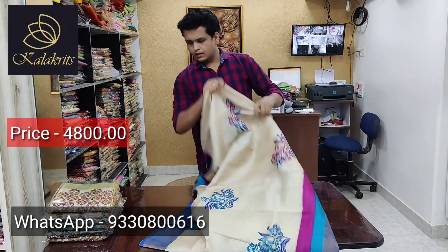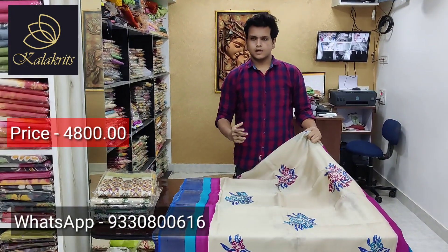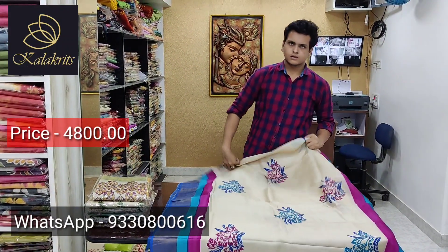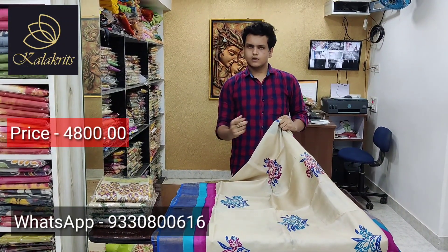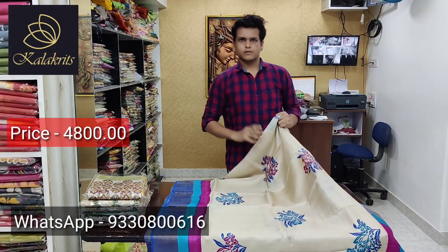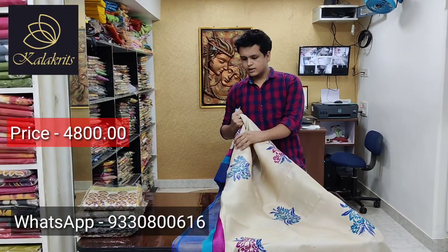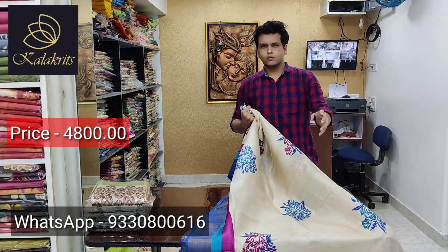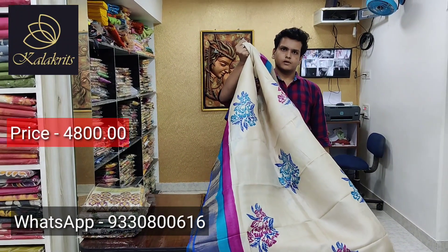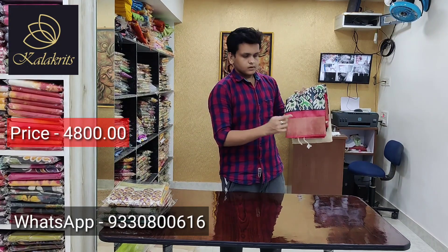All of the sarees you have seen are very photogenic sarees. I am going to show you some more sarees - they are also photogenic sarees you can wear on any occasion. If you have three or four of these sarees in your wardrobe you can say you have a full beautiful wardrobe collection. You won't get authentic Vishnupuri sarees like this from many other platforms - there are very few platforms where you can get this kind of saree. This is the next saree of the day.